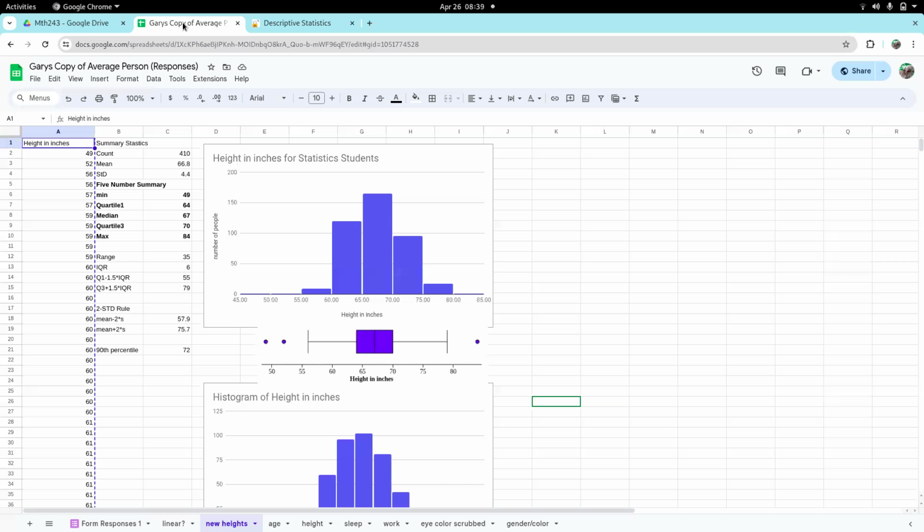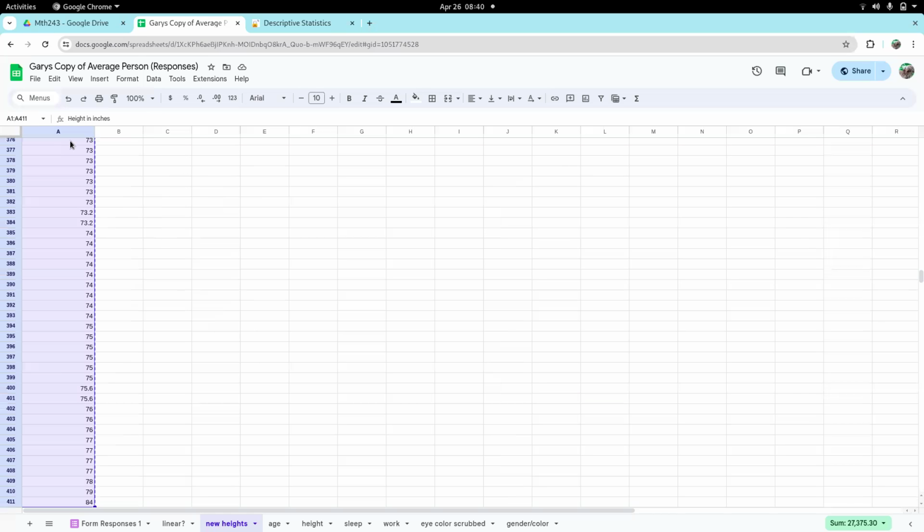Spreadsheets don't make good box plots. They suck. You can only make them vertical and they don't have the median. So here I have a pretty nice looking one, kind of like StatKey, but a little cuter. So I want to show you where I got that. To get that, I had to copy my data, starting at the top, going to the bottom, and copying it.